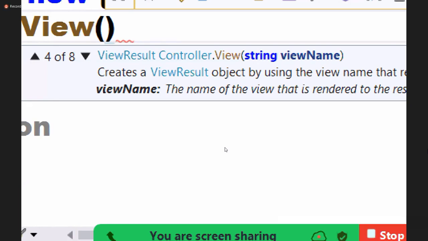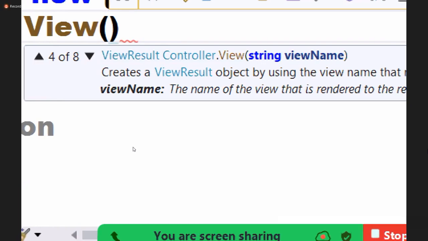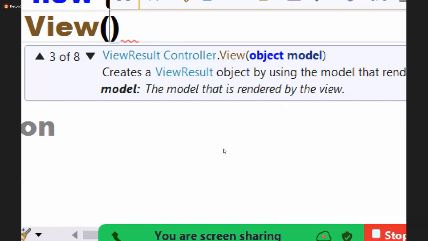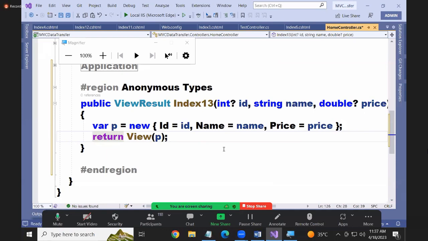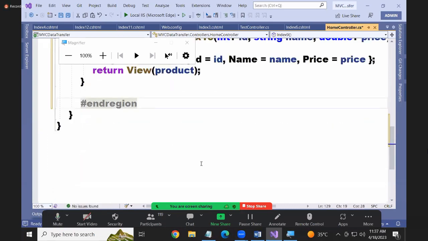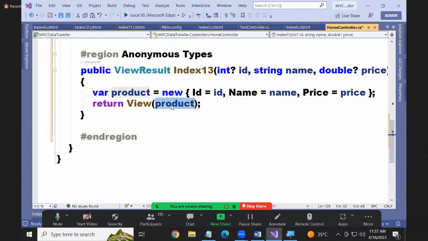We have used string view name already. Now this is important for us. What are you passing? P. And now you can pass this P as data to your method. You can pass the P as data, with any name, I'm just giving the name as product. You can pass this product as data to the view. Till now, we were passing a view and putting the data in the ViewBag, ViewData, Session and all. Not like this. You can even pass the data like this also to the view. Are you clear or not? So this is another way of returning a view and passing the data you want.